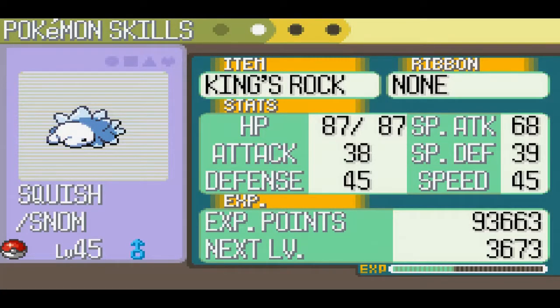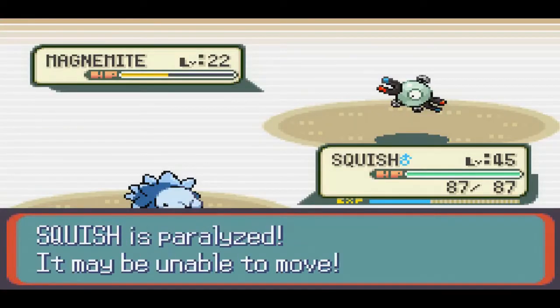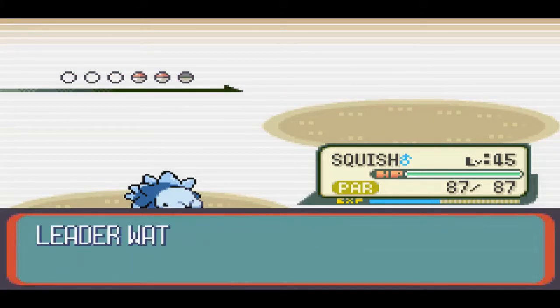At level 45, here are our stats. Those special attack EVs are really starting to show, as our special attack is now our highest stat at a staggering 68. Let's see how well we fare against Watson. Magnemite's up first, and it's an easy two-shot with Icy Wind. The problem arises when Magnemite paralyzes us with Thunder Wave. He then confuses me with Supersonic, and that's when I knew this battle was over.